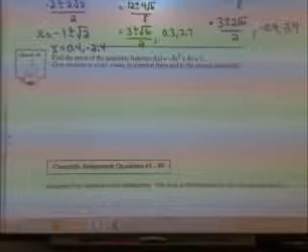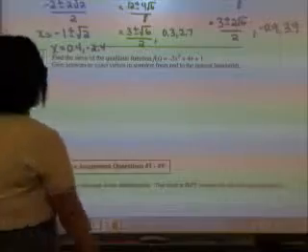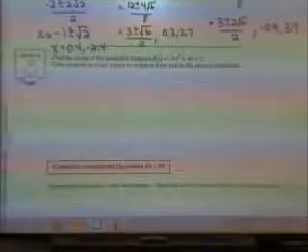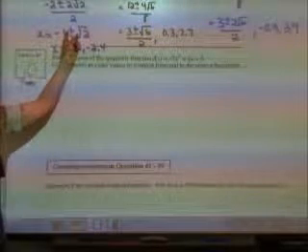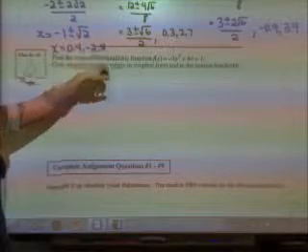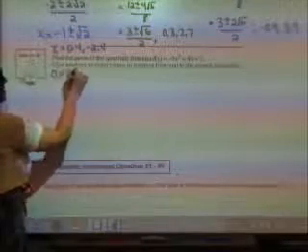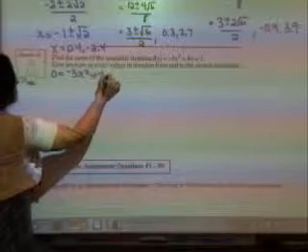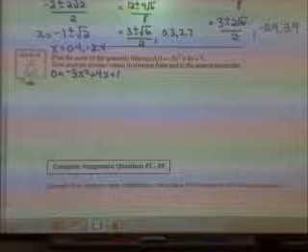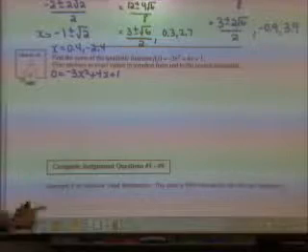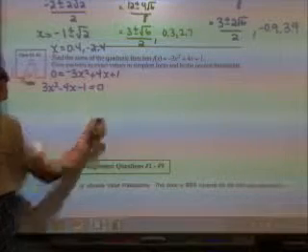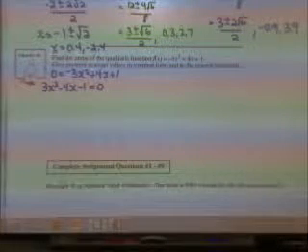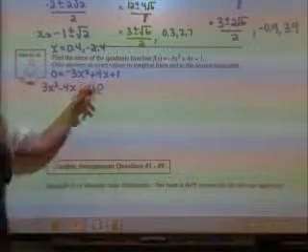So if we look at class example number 3, the last one, find the zeros of the quadratic function. Zeros are the same as roots of the equation. So the zeros of the function are the same as the roots of the equation, which means I can let f of x equal 0. And then I can solve for x. In this case, if I moved everything to the other side of the equation, it would still equal the same thing. My signs would all become the opposite.